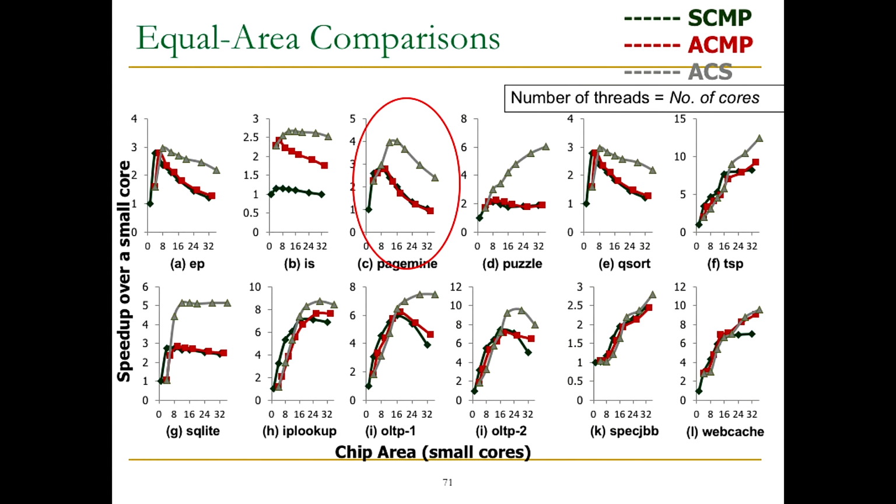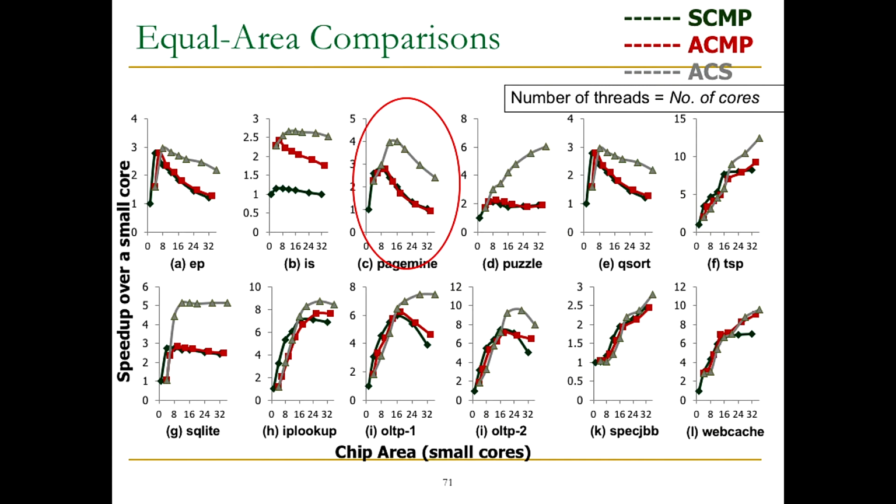You don't want to really compare everything at 32, right? Because 32 threads is not the best operating point for this workload. If you're choosing 32 threads, then you're not doing a good job choosing the number of threads for your program. But as I said earlier, this is not an easy problem, because it's very data set dependent as well. So as you can see, that's where the PageMine performance is.